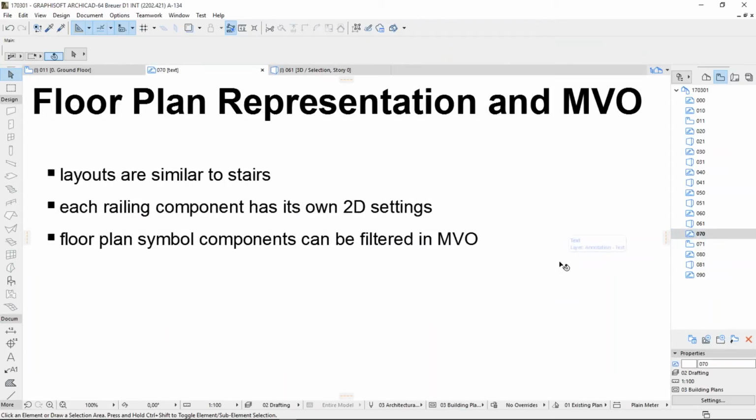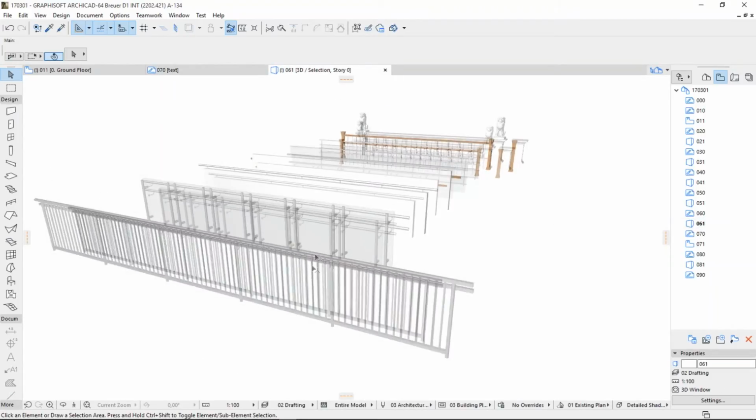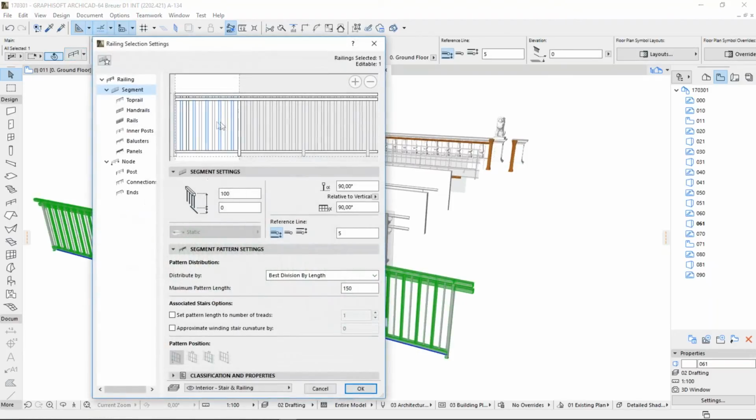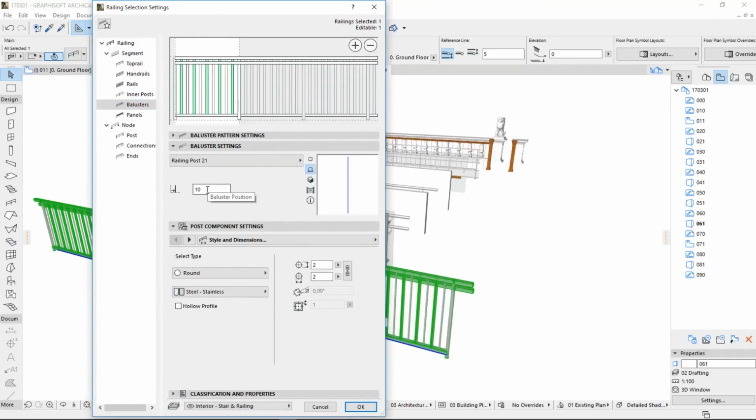Okay, can we set the distance between balusters? Let me get back to that. Let's take a look at that. It's a very good question. We have the same thing for balusters. I didn't mention that, but for balusters we have the same thing. So this one is 10 centimeters away, and this one is also 10 centimeters away. I'm also thinking about adding another option here, so it should not only be 10 centimeters from the other one, but 10 centimeters in general. This should be 20 centimeters from the origin. So you could have 2 options: whether to set it from the other one or from the origin itself. But basically, these are 10 centimeters apart.